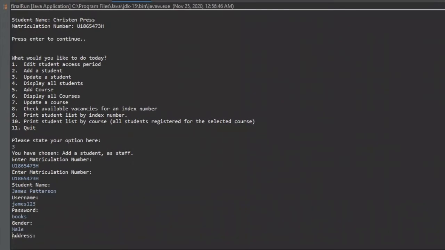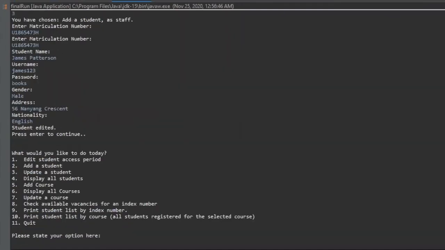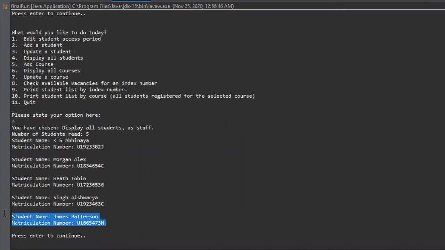So as you can see, this gives you full flexibility to edit the student's details at one go. And finally, we have the nationality. So next, as you can see now in the list, we will have the updated details.